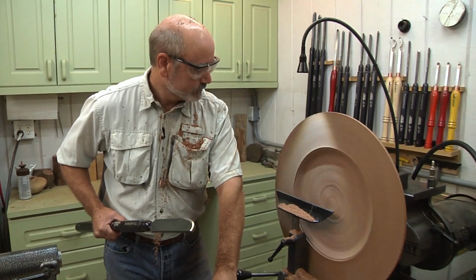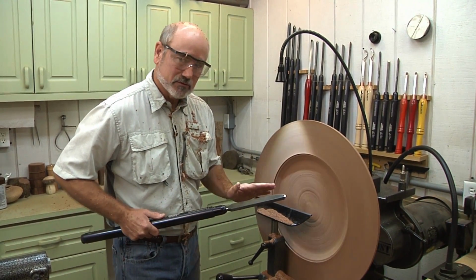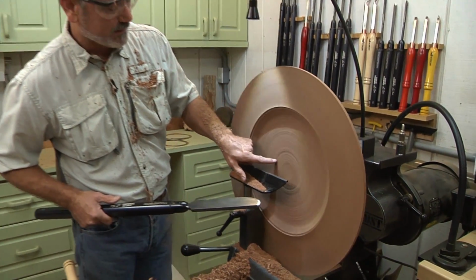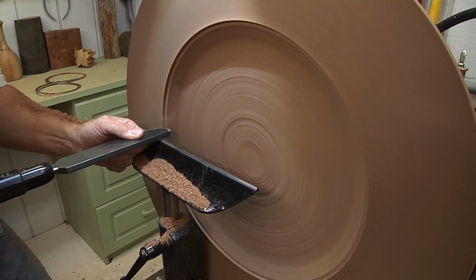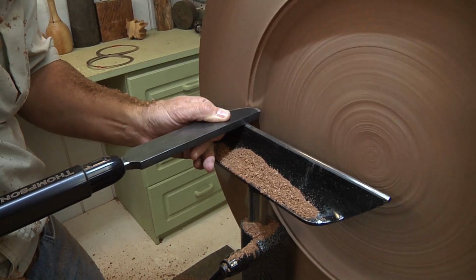So I'll turn this on. And this is going to take whispers of wood, and we're just going to clean up the surface and make it look real pretty. In this center, I don't have to worry about that, because we're going to turn that away, because the marquetry is going to cover that. So we're going to work our way from the edge in, and that gives us a supported cut as we go in, and I'm barely going to touch it.